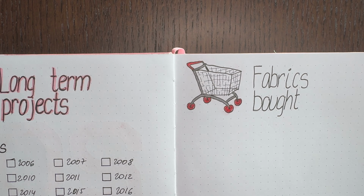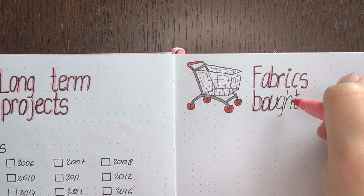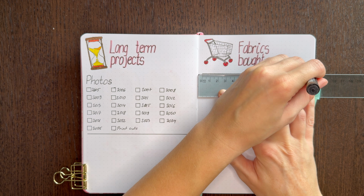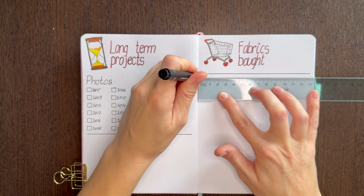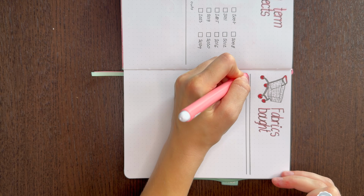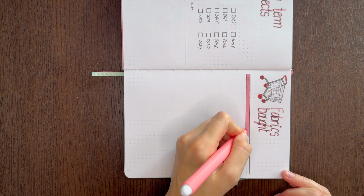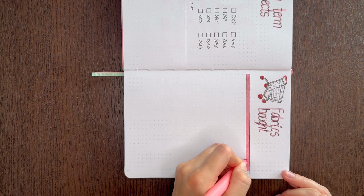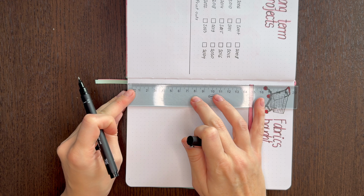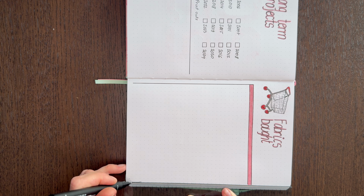And next to my long-term project, I have a very near and dear to my heart collection. Well, it's part of the collection. I will try to list fabrics I have bought in 2025. I had tried to do the list digitally, but it has never worked, so now I am trying a physical list. In this list, I will record where I have bought the fabric. Mostly I do online shopping from basically 3 shops. Then, of course, I will add what kind of fabric it is and the composition of it.